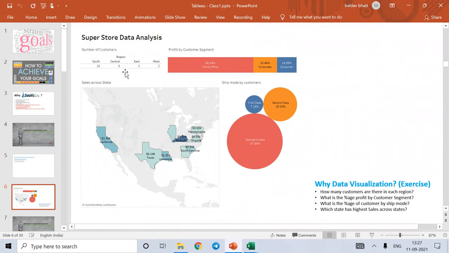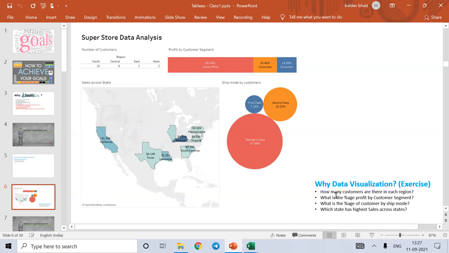I would say 1 minute in case you need to format, use titles, use borders, write certain text, and give certain titles and boundaries. That may take some time, but if you just need to create a basic chart, that can be created within a fraction of a second. Okay. So this is what can be done.